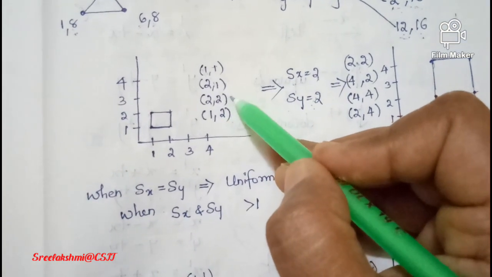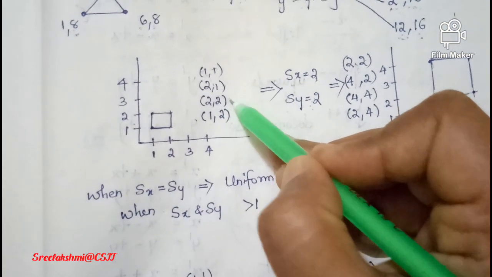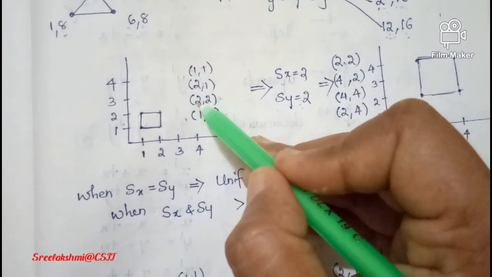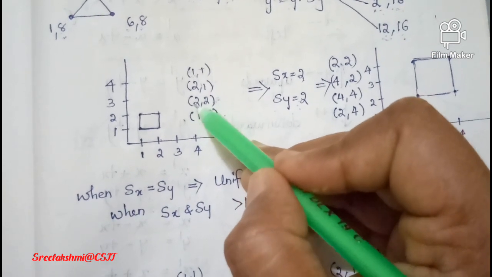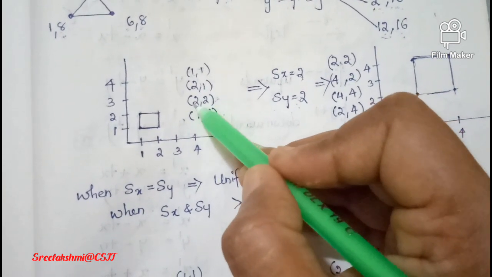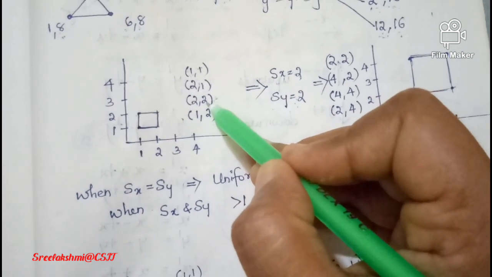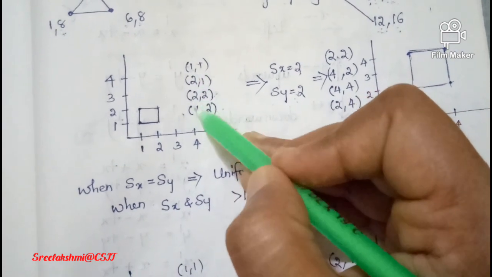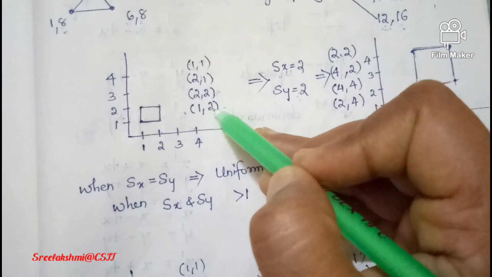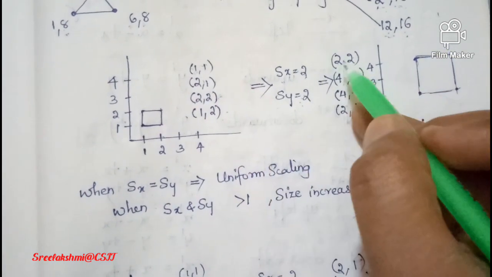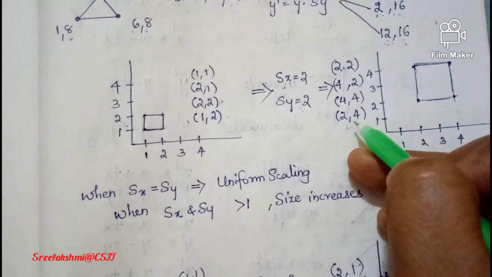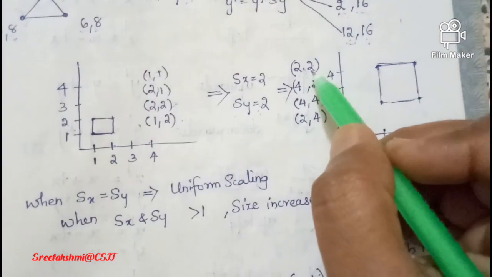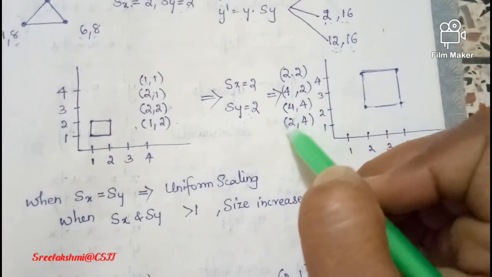Similarly, find the corresponding scaled positions for this point and this point also. When you take each point, substitute the value of x as the first parameter and the value of y as the second parameter given in the point. All the first parameters correspond to values of x and all the second parameters correspond to values of y. After obtaining the new x, y positions, you can plot them on a graph. I am going to plot the points 2, 2, 4, 2, 4, 4 and 2, 4.